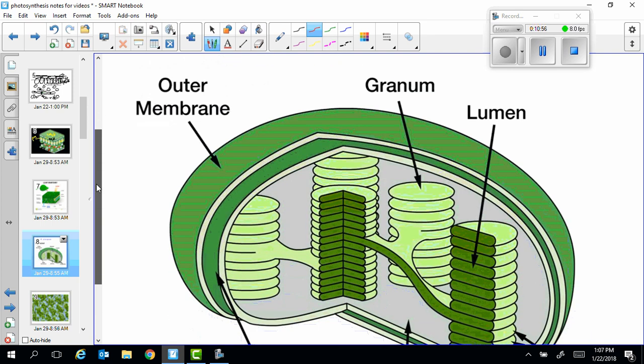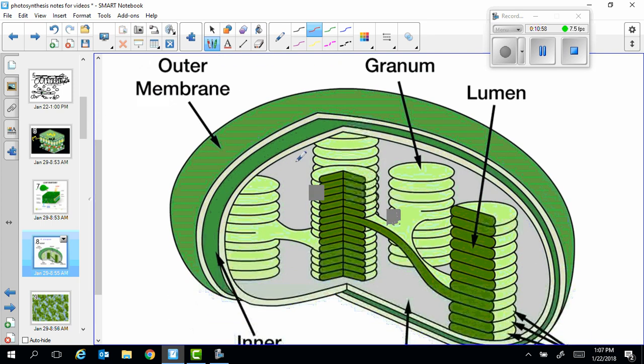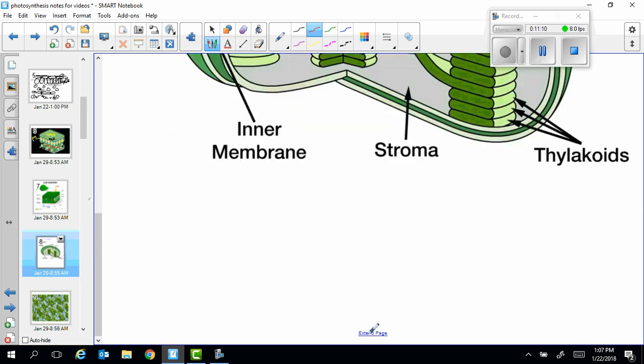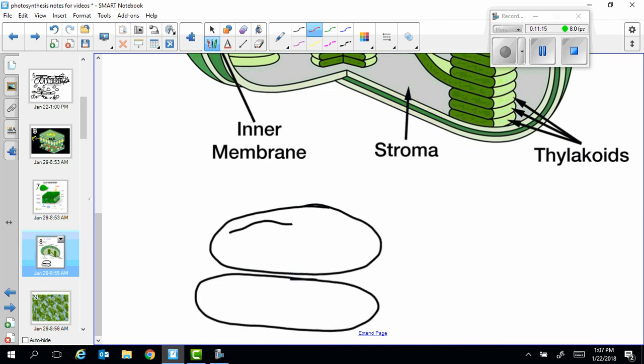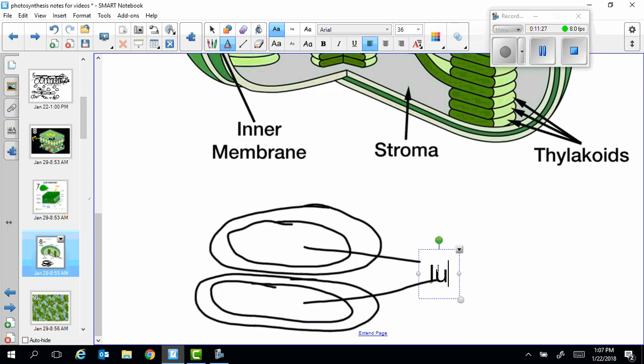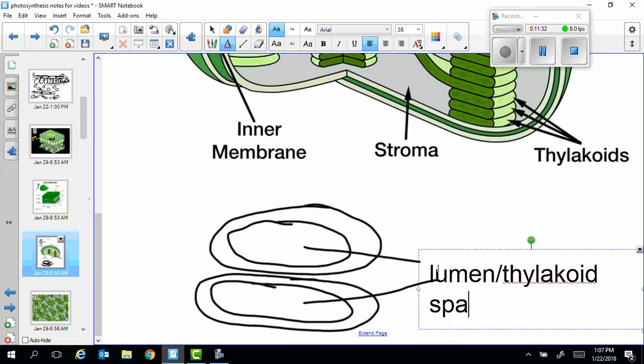So, chloroplast structure. Inside a chloroplast, there's open space called stroma, and then there are stacks of membranes called grana. I just want to extend this a little bit. The grana, the stacks, actually look like this, and the membrane is here, and then there is a fluid-filled area in the middle. This part here is called the lumen or the thylakoid space. I'll spell that for you. Okay, so the lumen is the middle area.